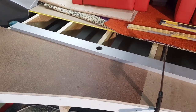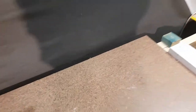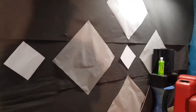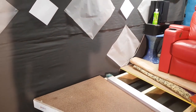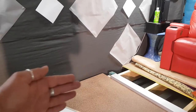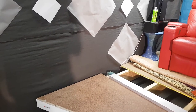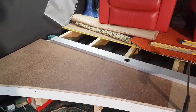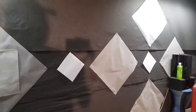basically on that joist. And the reason I've done that is because I'm going to have to cut down this piece of flooring anyway later on down the line, as I haven't done my walls yet. I still haven't got my plasterboard on my walls. So I have to put the plasterboard on and whatever other soundproofing treatments I decide to go with. That's going to pull that wall out, I think, about 40 mil. I've actually cut that back 40 mil, but I know I'm going to have to do it again. So that's why I've got that join there. So I can just lift this part of the floor up very easily and cut all the flooring pieces after I've put my plasterboard on the wall.